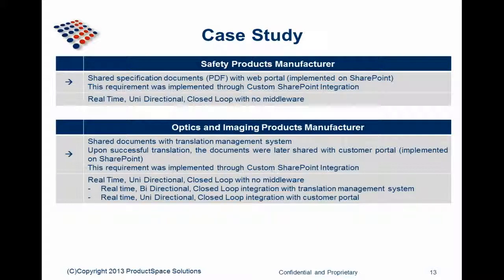Now that we have understood how to integrate Windchill with SharePoint, let us go through some case studies. In one implementation, the customer wanted to share a specification document with a web portal. In another case, the customer first wanted to translate the document and then share the document with the customer portal. In both the cases, the requirement was implemented through custom SharePoint integration. The integration improved the efficiency of document sharing between the systems. It also resulted in a reduced cycle time for document changes.